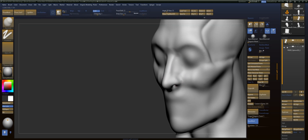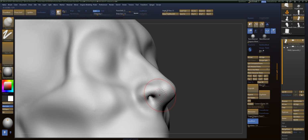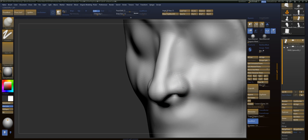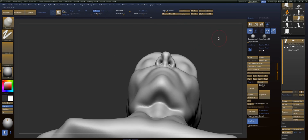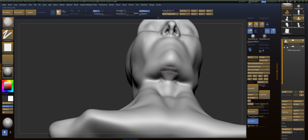Get that going. Kick in the nose. Kick in the alar cartilage. Have that little rift here. It's really cheap to get. Right. And fill that over. And dig that back. And we can bring that back, bring this forward. Okay. And fill that in.